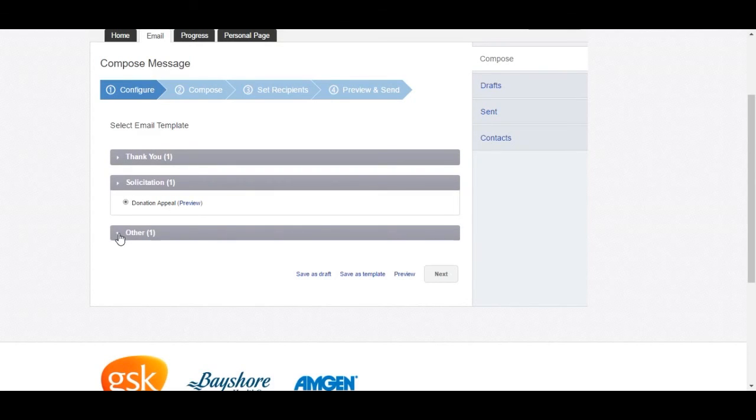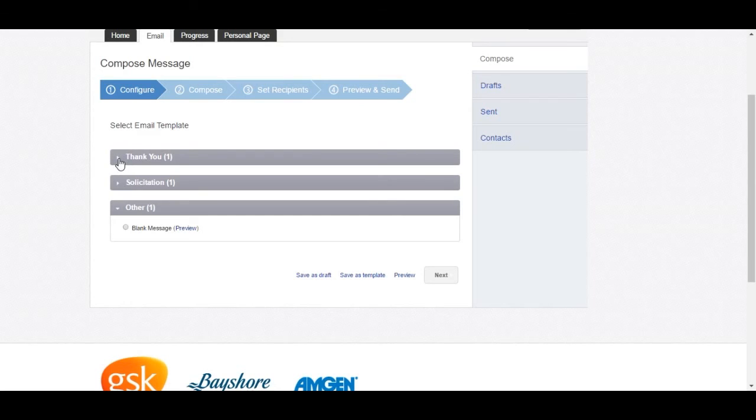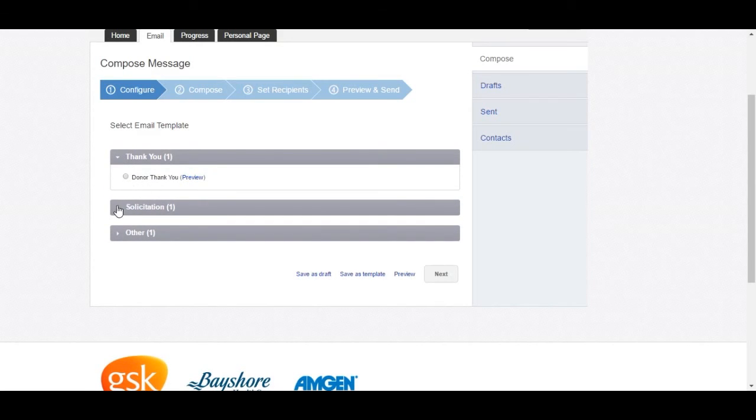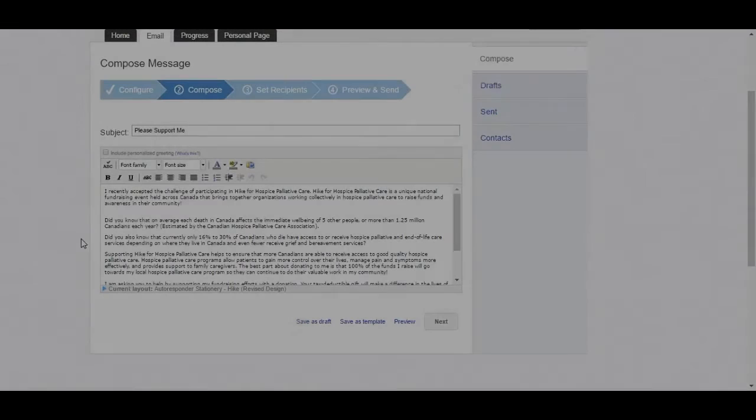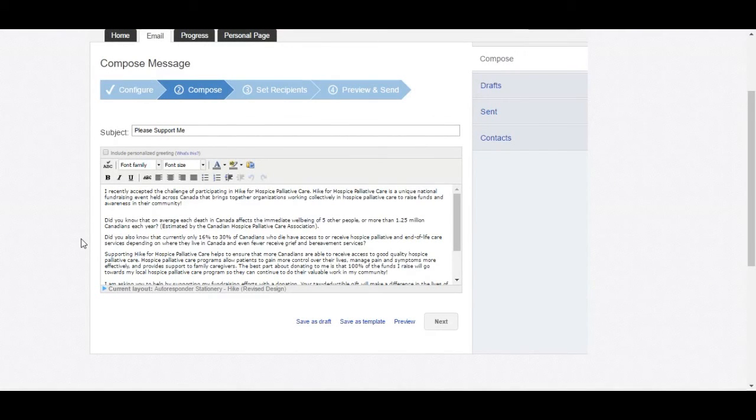We could choose other, which is a blank email, or we could also choose thank you, which is to thank your donors. But in this case, we'll go ahead and send the donation appeal. So as I said, when they choose the please support me email, as well as the other emails, we have populated some messages in here already.